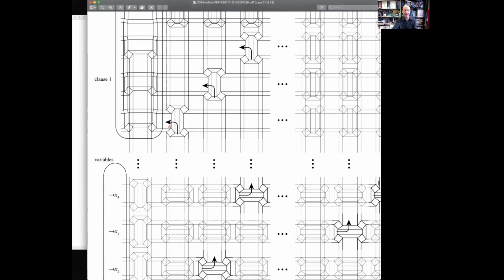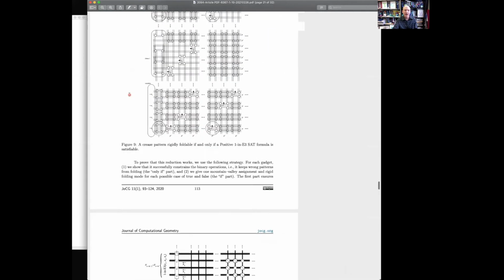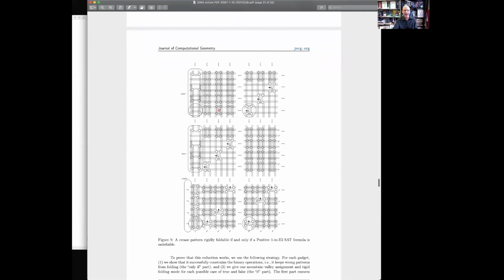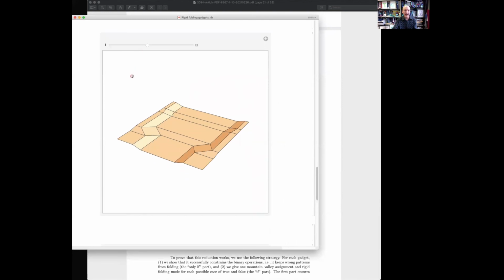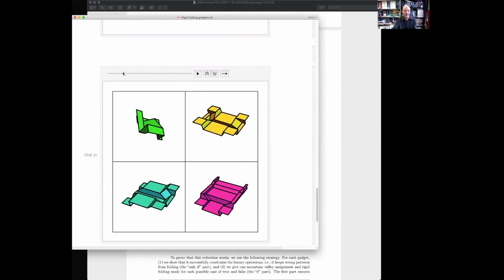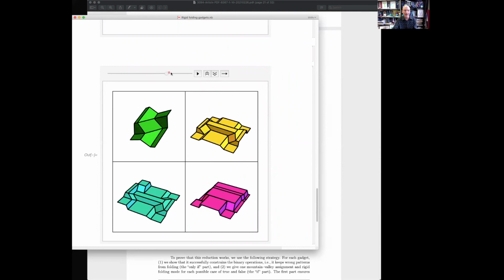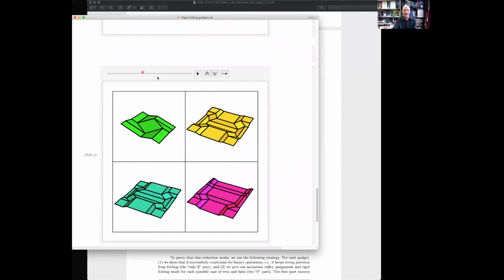This is a relatively simple case. We only have 4 input variables, but you could imagine having lots more, a bigger stack of input variables and a bigger stack of clause gadgets. It's just going to be a huge crease pattern. It's a type of origami called an origami tessellation, so it's actually kind of cool. That's how these things fold, and in fact, here's a little animation I made of all of these different gadgets folding together, which is kind of cute. Okay, so I hope that made sense.